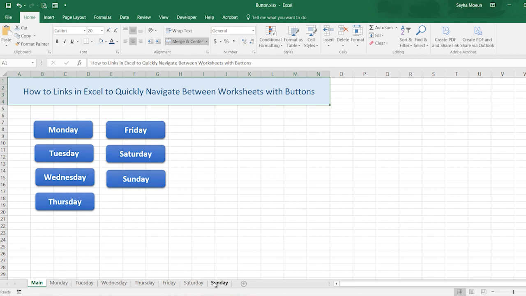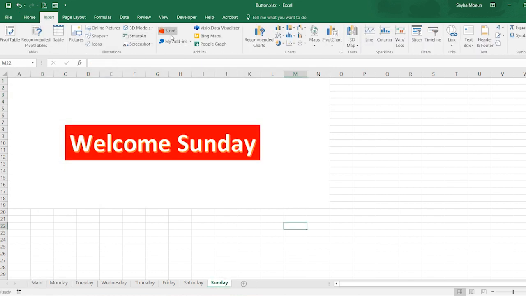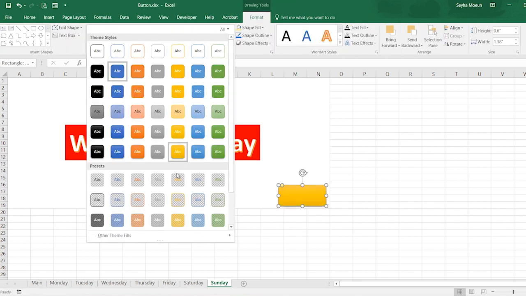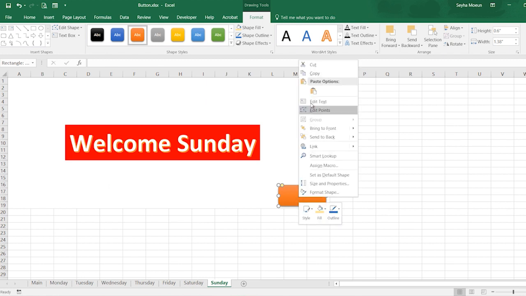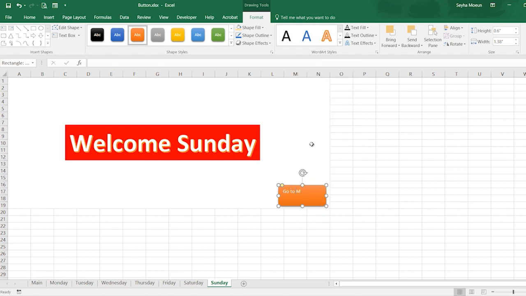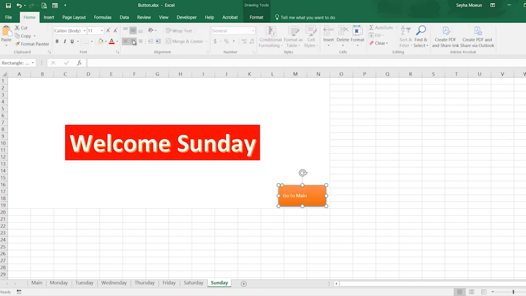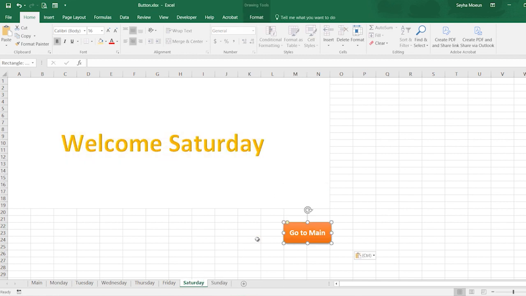Now for example, insert, shape, rectangle, change style, edit text, go to main, center. Okay, copy to all sheets.